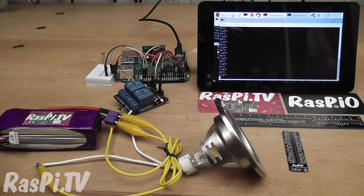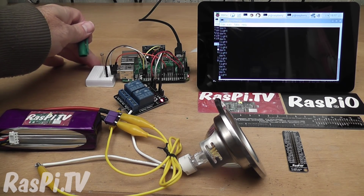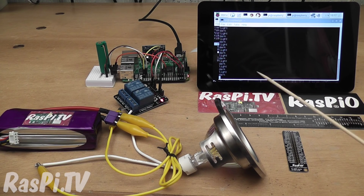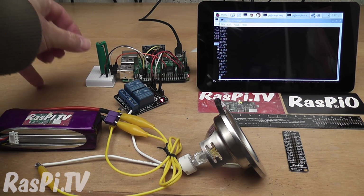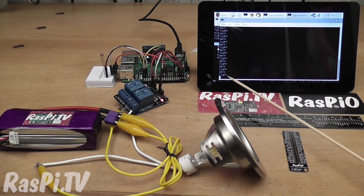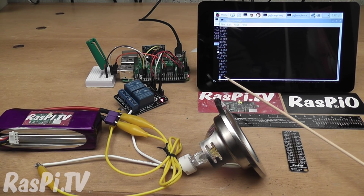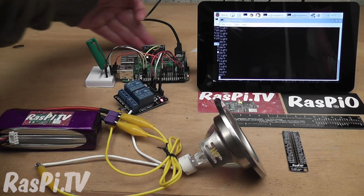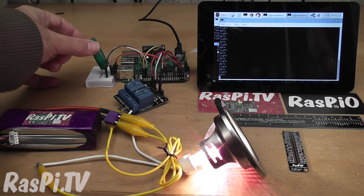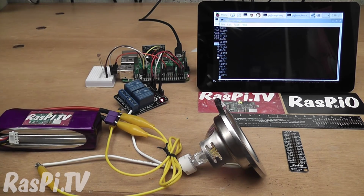We've got a light sensor over here. And you can see on the screen it shows you when it's light and dark. If we take that off, you should see down here it should change to light straight away. And it does. And back to dark again. I've set it so that it only activates when it's dark. So if I do it when it's light, nothing will happen. Let's have a closer look at all of the bits.